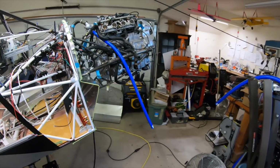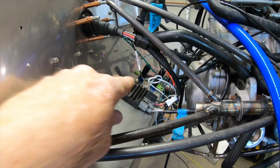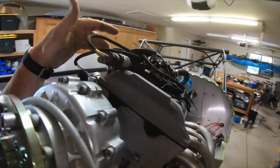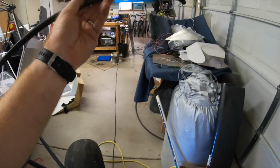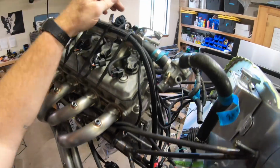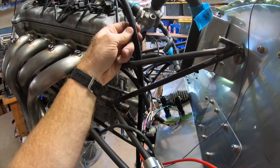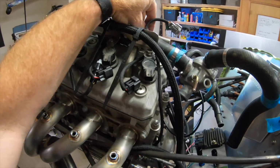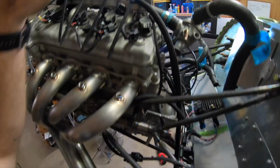Firewall forward, I've got a little bit more work to do on the fuel line. It comes through the bulkhead, these two pass-throughs, and then I do have the fuel line run up to the rail and tidied up on top of the engine down this fuel line, and then this fuel line will need to be connected into the supply, and then I'll have another one that comes out and goes to the return, and it is actually one size smaller in order to fit the return line nipple there off the fuel rail.